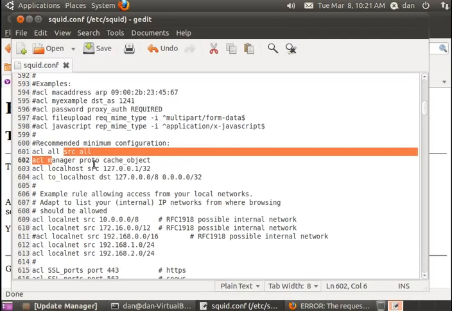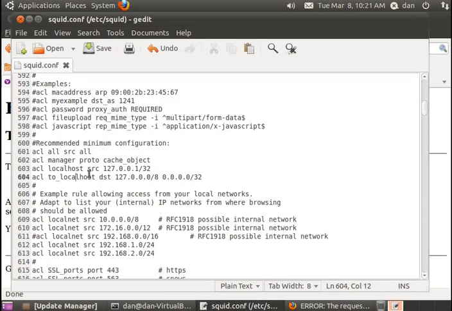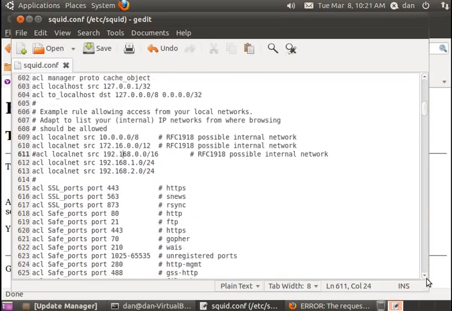Access list manager, access list localhost, source 127.0.0.1, that's your own local IP address, the loopback IP address. This is ACL localhost, that's the name of the access list, destination, your loopback address. See, and it's uncommented.